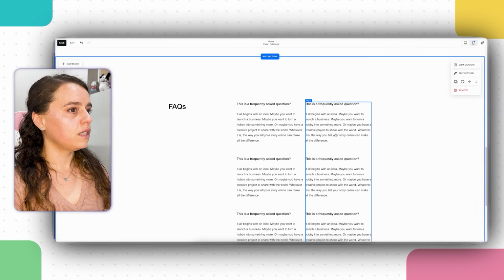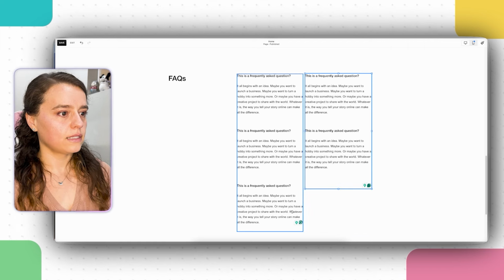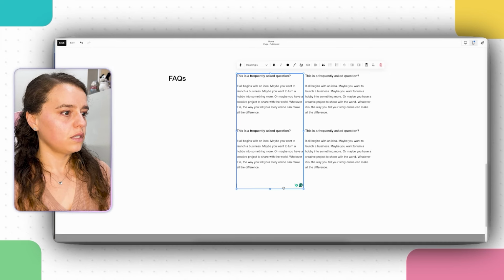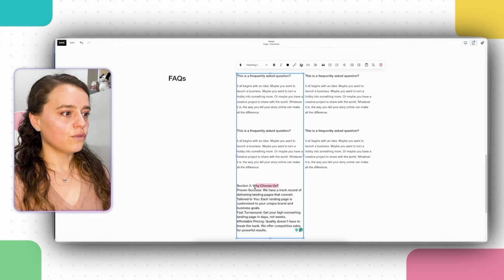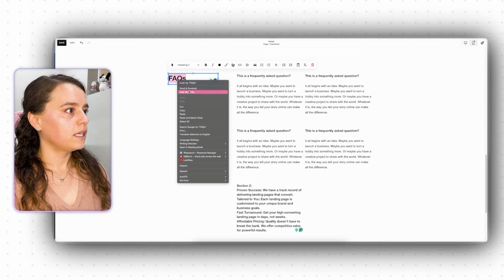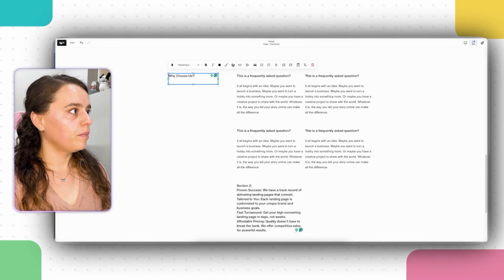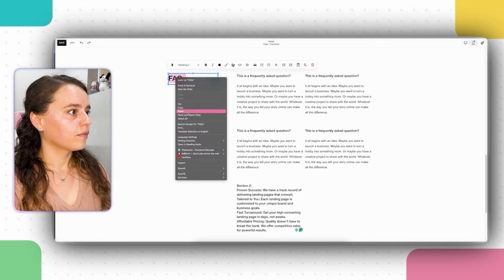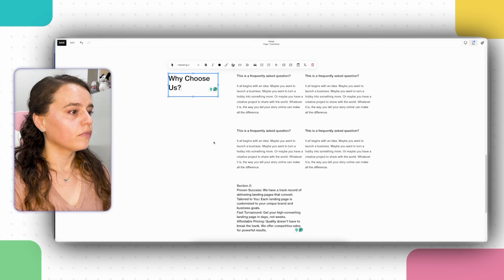So let's see what this looks like. I'm just gonna paste it here because I'm not gonna use these last 4 sections. So we're just gonna paste. Great, so it's just closer to me. So why choose us? I'm gonna cut my part, paste it here. Oh no, but what header was it? Heading 2, okay. Paste and match style works a little better. Why choose us?